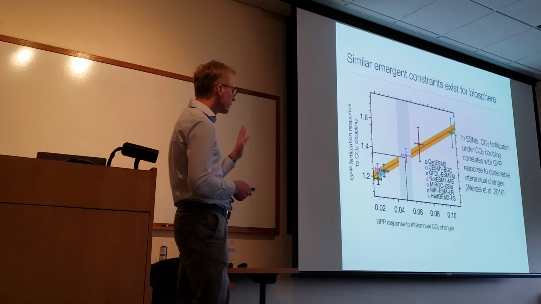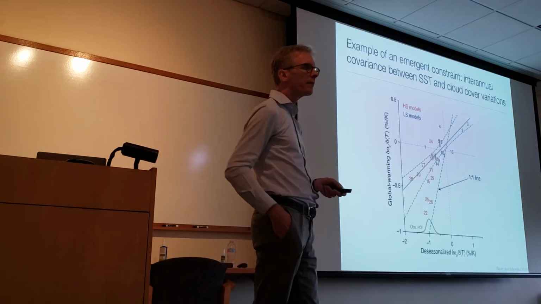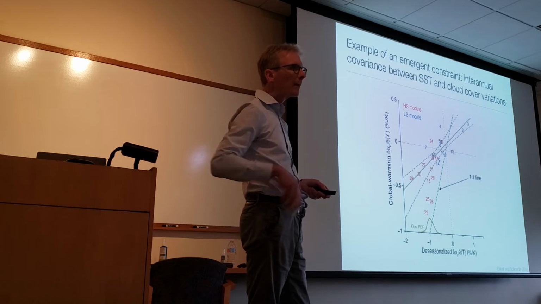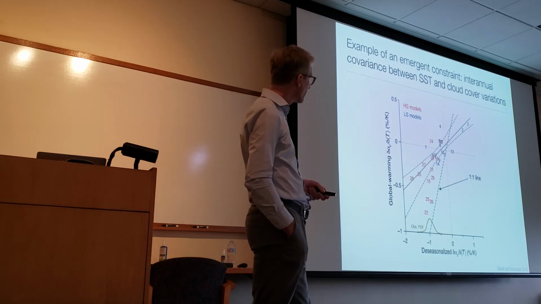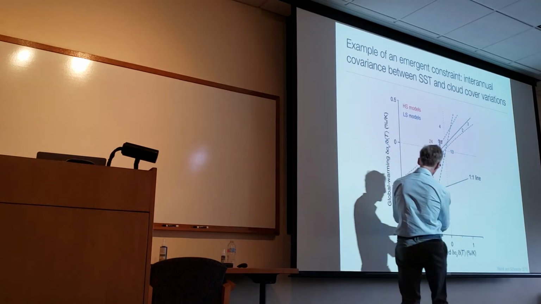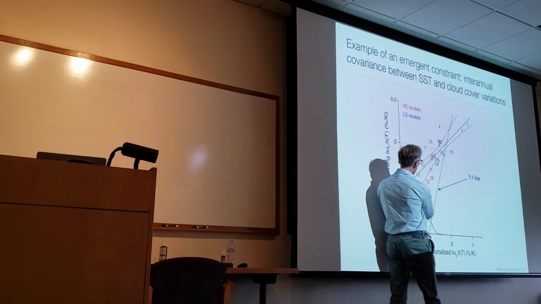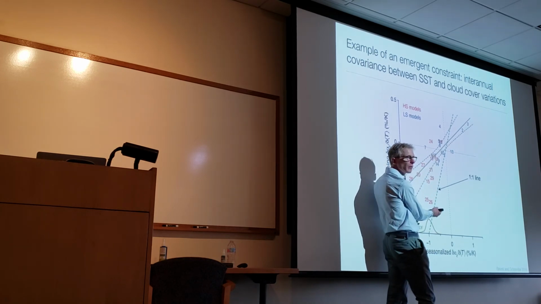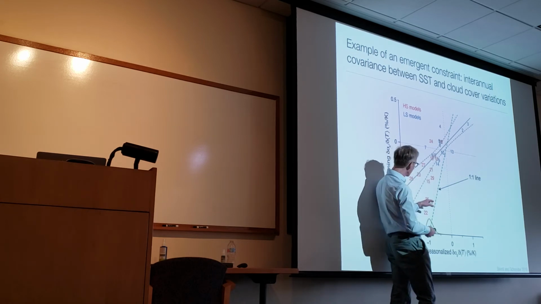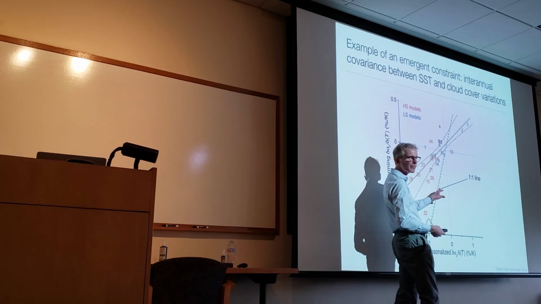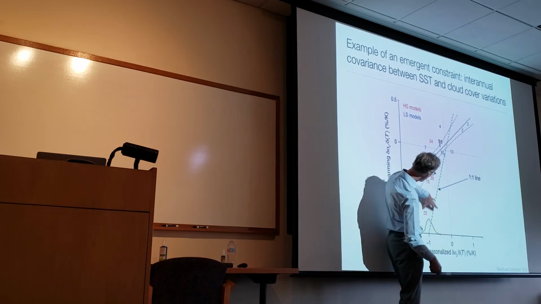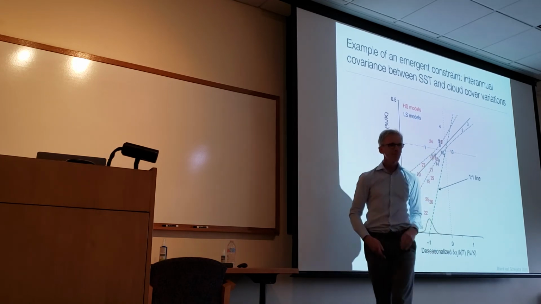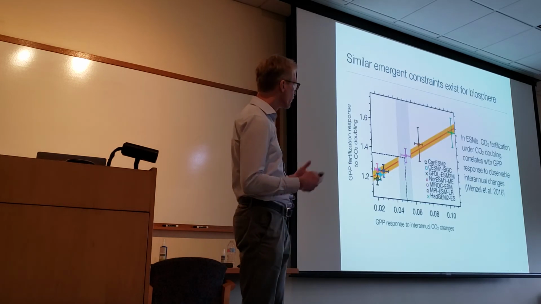But in that case, sorry, would you be trying to get the model to look like the green line? Yeah. I mean, not the green line, this green line. These are the observations. This is just the one line saying that the relation under global warming would be the same as interannual variability, which it's not. It's just proportional. I should have taken this green line out. It's just confusing for purposes here. This green line here is what matters. Observations. So you would try to make a model that falls within the range of observations here. The future hasn't been observed.